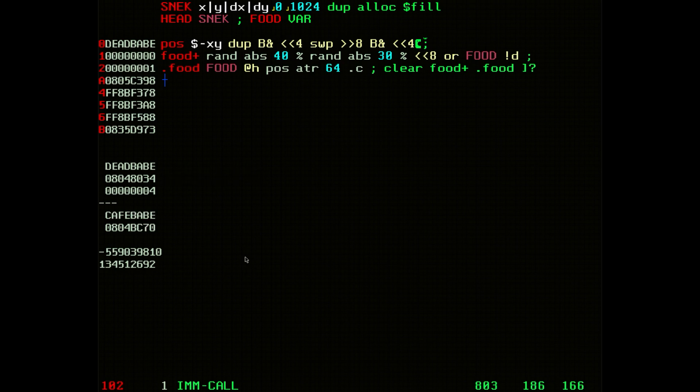Okay, next we should be making our loop and printing our snake, so let's do that. Let's make the final function here, call it snack, and here I will do the dot food, and I will make another word called dot snake to print the snake.